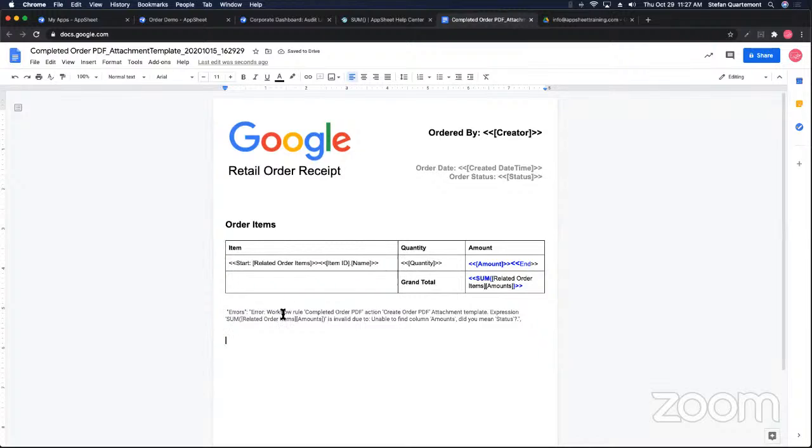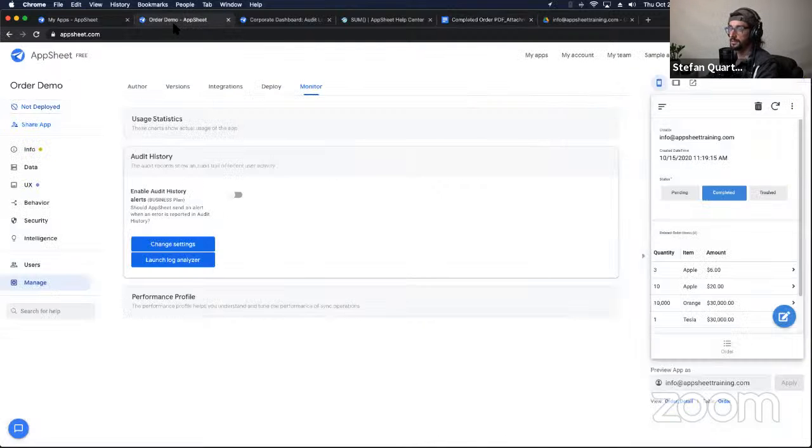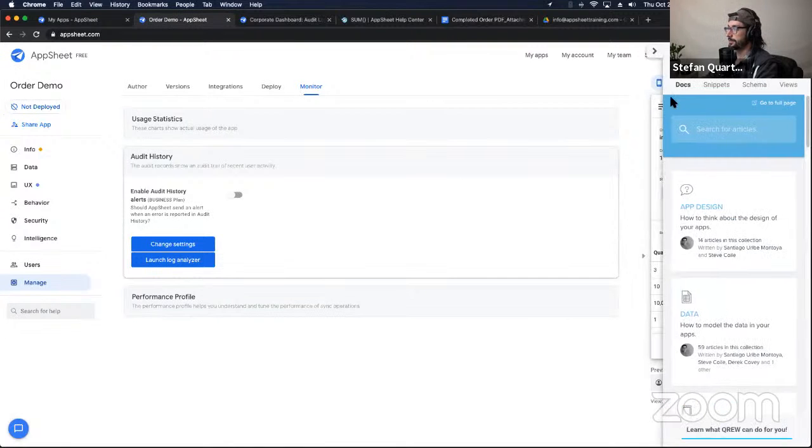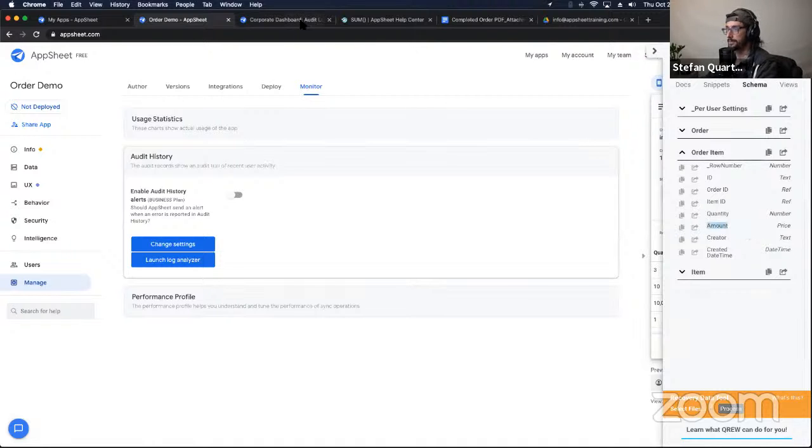So it says error, workflow rule, completed order PDF action, attachment template expression, sum, related order items amounts is invalid due to unable to find column amounts. Did you mean status? Okay, so it looks like I named this column wrong. Let's go back in. I'm going to look at my column structure for my order item table, and it's just amount, not amounts.